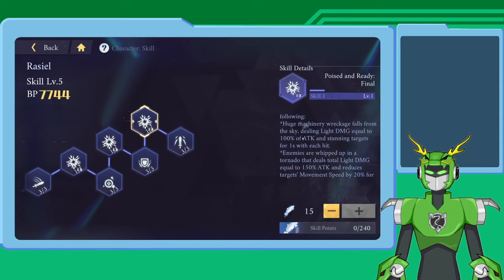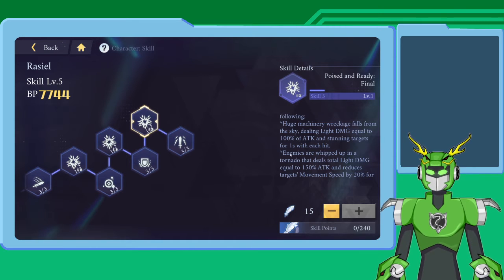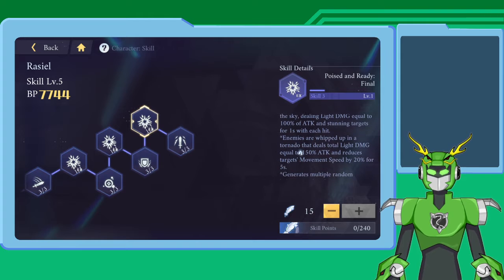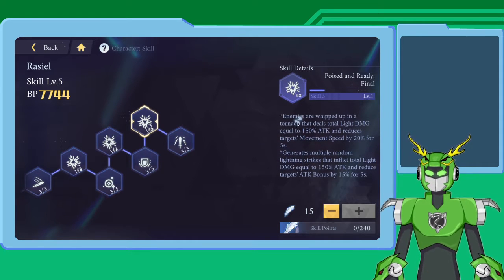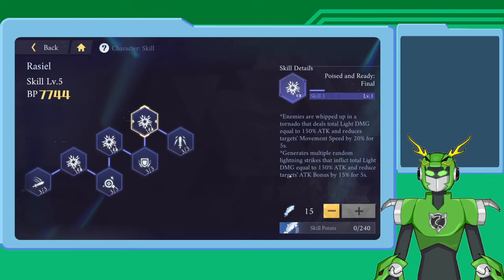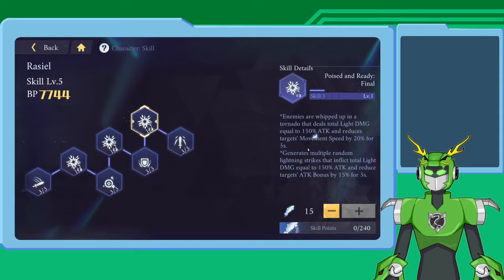Huge machinery wreckage falls from the sky, dealing light damage equal to 100% of attack, stunning targets for 1 second within each hit. Enemies are whipped up in a tornado that deals total light damage equal to 150% attack and reduces target movement speed by 20% for 5 seconds, generates multiple random lightning strikes that inflicts total light damage equal to 150% attack and reduces target's attack bonuses by 15% for 5 seconds.